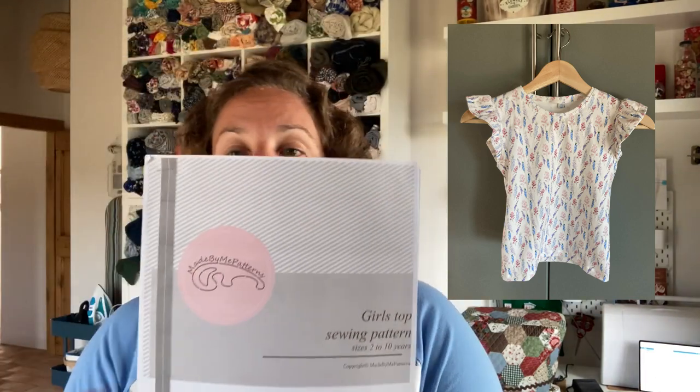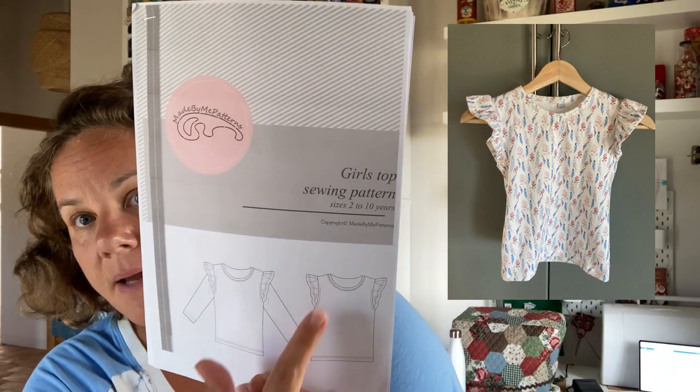The third item I made was a gift for a friend of my son's — I don't have the item anymore, just a picture. It is the lovely Made by Me girls top. I used lovely fabric from a fabric surprise box — it's just a lovely pattern, really lovely for girls, with cute ruffle detail and a very professional sort of finish. I made it in size six to seven years old — she's tall and just turned seven, so I hope it fits. I made it for her to wear this summer since it's sleeveless. I highly recommend this pattern company and this pattern.